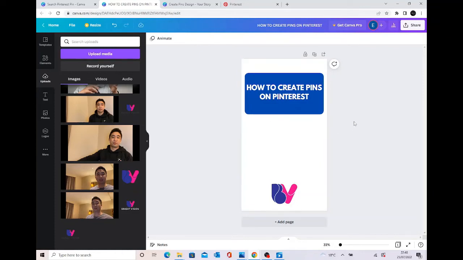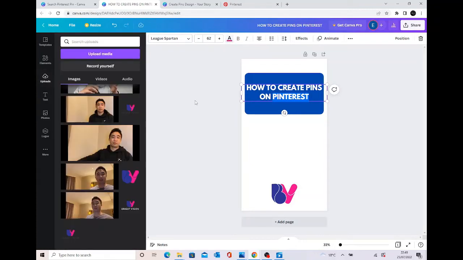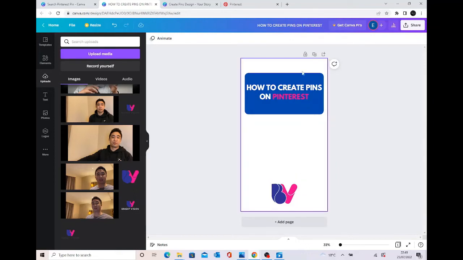The main thing with Pinterest is you want to make sure that the title of your pin actually stands out. And when you do your keyword research, for example, with your title, you want to make sure that the keyword stands out. So let's say the keyword was Pinterest here, and let's say we want to make this stand out. So we highlight Pinterest, and we can change that color. Let's say change it to pink, to match my branding or match my logo. So I changed it to pink to make sure that that's the keyword that stands out, because you want to make sure that it's searchable. You want to make sure that the user knows exactly what your content is about.